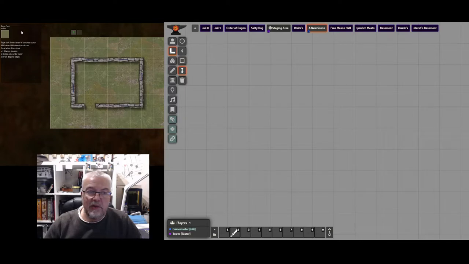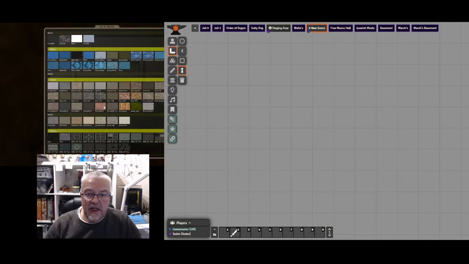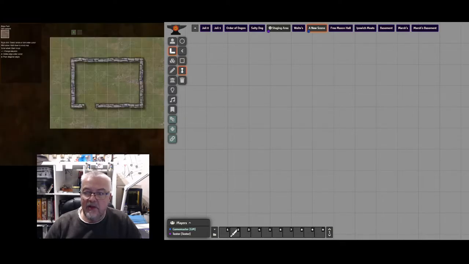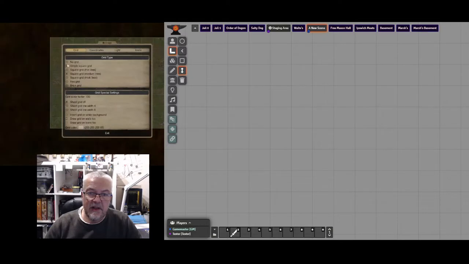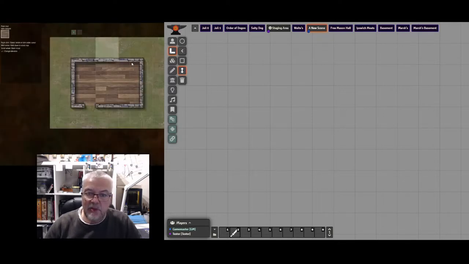We'll give it a floor. Why not? And we'll give it a parquet floor. We'll go 2 by 2. And I'm going to just switch off the grids, because I'd rather not have a grid. Actually, do you know what? I think I'll leave the grid on just for this demonstration with thin lines there, but I would normally switch it off. But you'll see it lining up better that way.